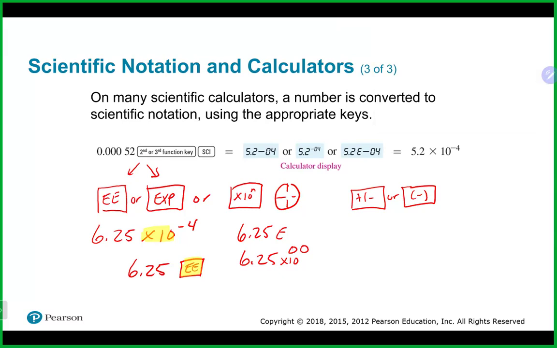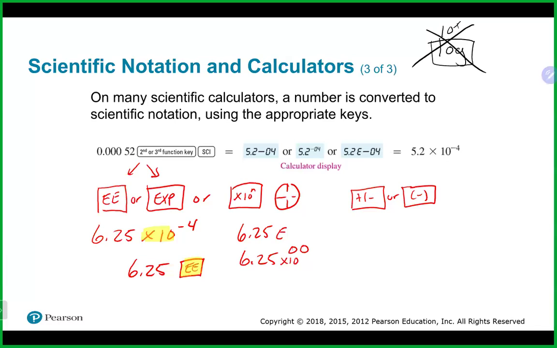By the way, the other popular button people like to use for scientific notation that you should not use is the log button, because on most people's calculators there's something that looks like scientific notation above it. That's actually the inverse log. You don't want to use that in this situation either. You should not use that button for sure.